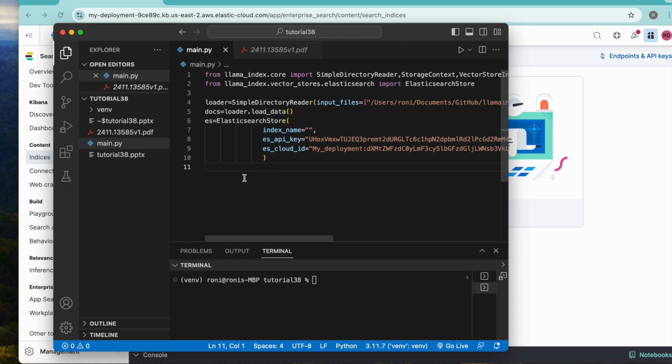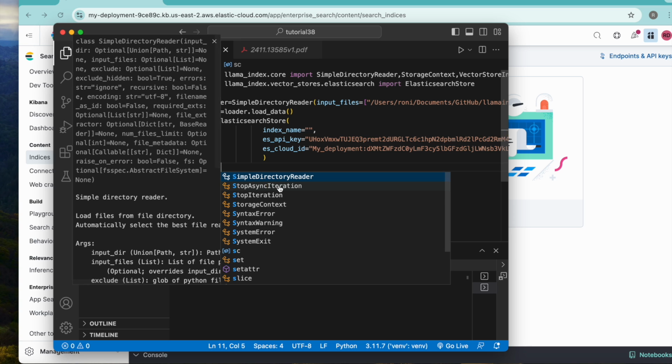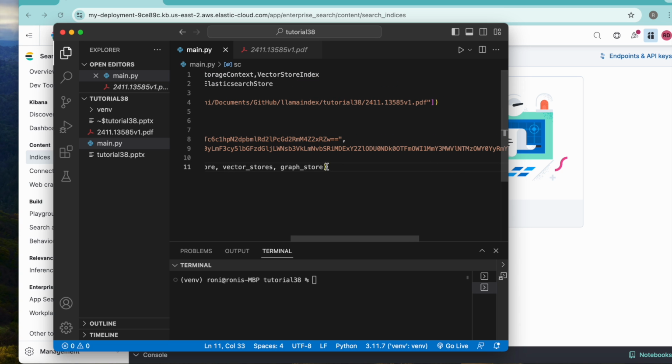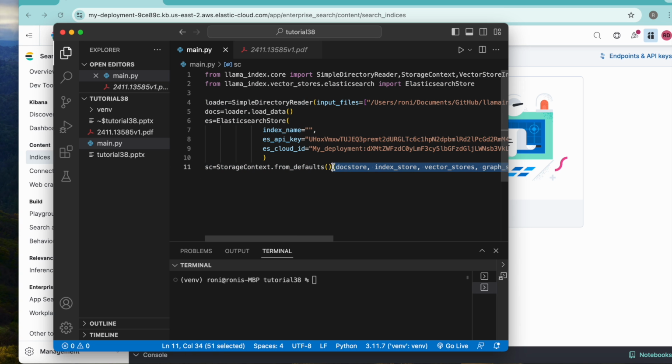Elastic store is created. Now we'll do storage context. Storage context dot from defaults, and it will be coming from vector store. So vector store is actually this es, remember. Done, right?